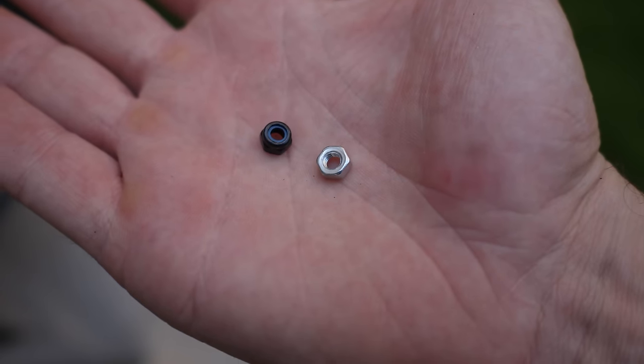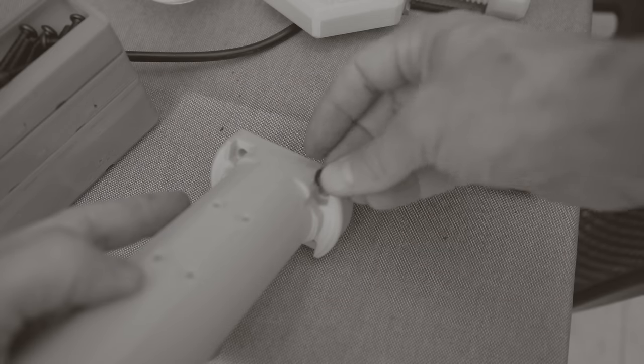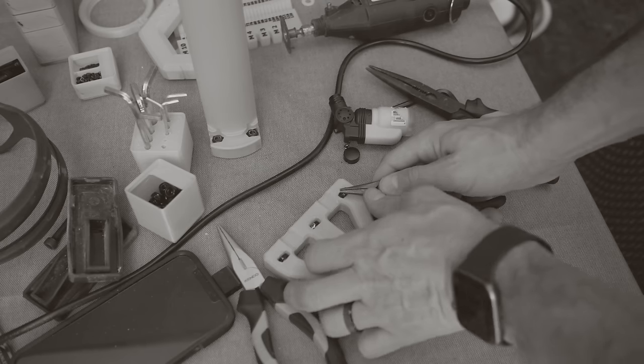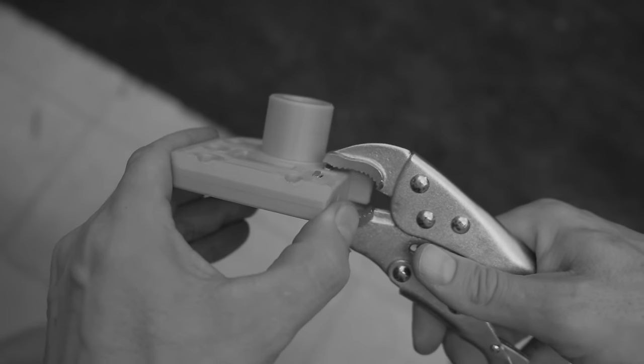Speaking of my micro jib project, one tip that I learned the hard way there: if you don't need nylock nuts, don't buy nylock nuts. As I mentioned in that video, I made the mistake of ordering nylock instead of regular nuts, and they didn't fit into the holes in the design, which meant a lot of hard work to jam them in. Now, what about length? Well, you never know which lengths you're going to need, and while you can cut down longer bolts to size, it is definitely kind of a pain.